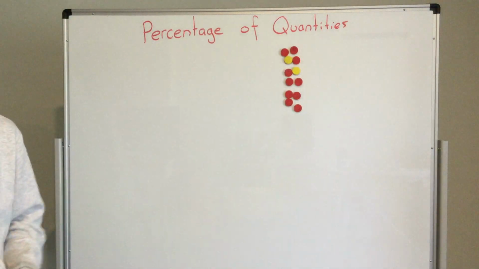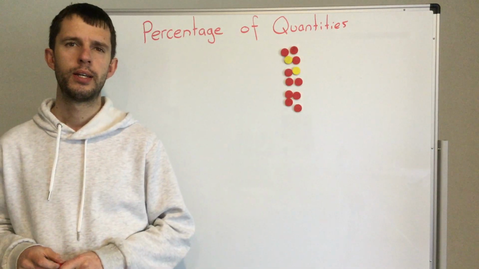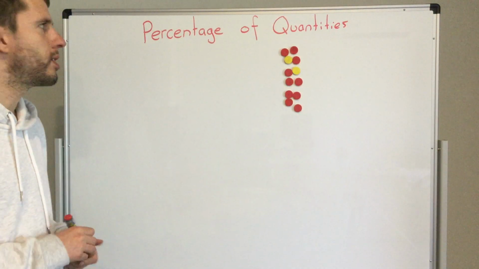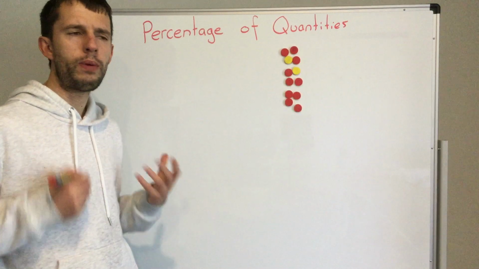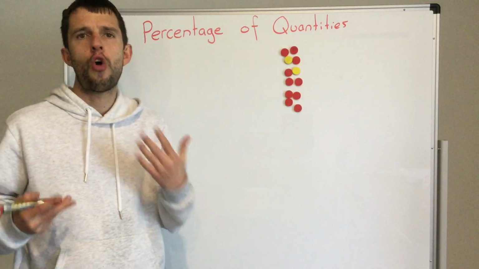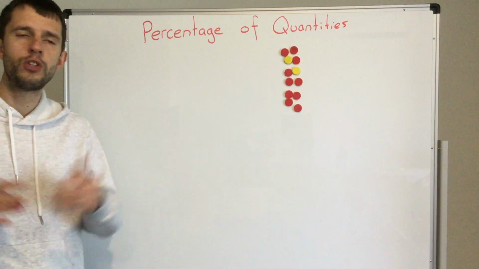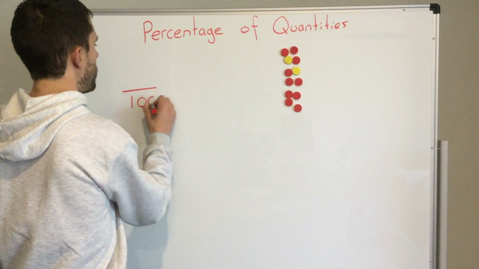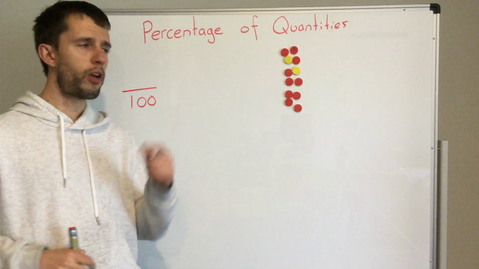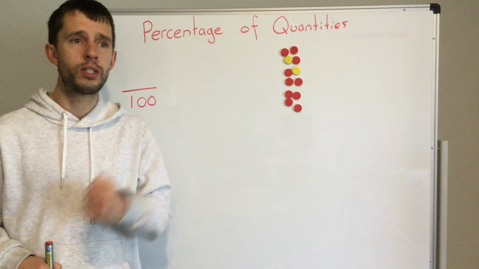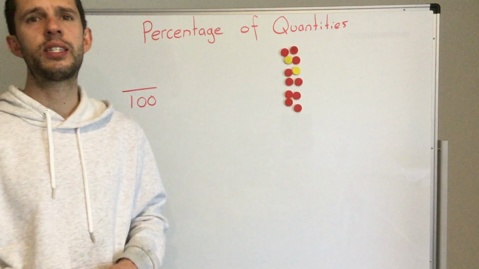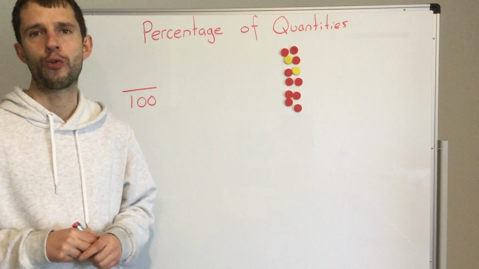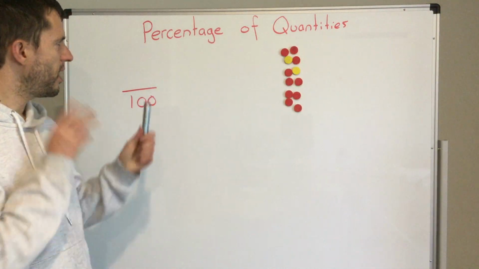So we are going to be looking at percentage of quantities. Now, a percentage. I just want to draw your attention to that word. When we're talking about percentage, we are always talking about out of 100, because if you get perfect marks in the test, it will be out of 100. So understanding percentages of a quantity is exactly the same as thinking about a fraction of a quantity, which we have already done. So let's go over this.